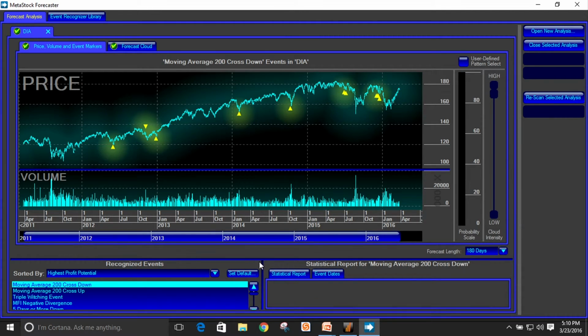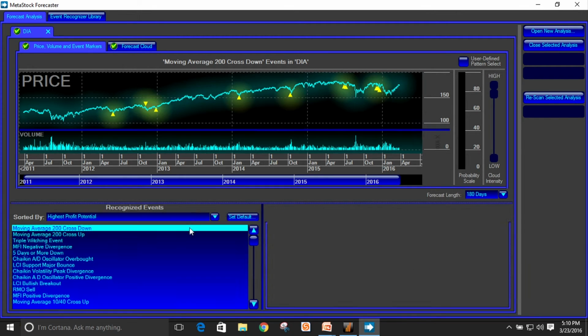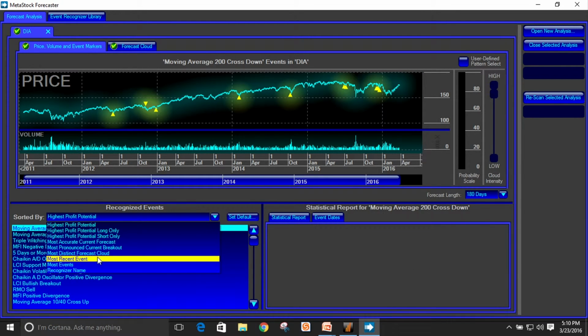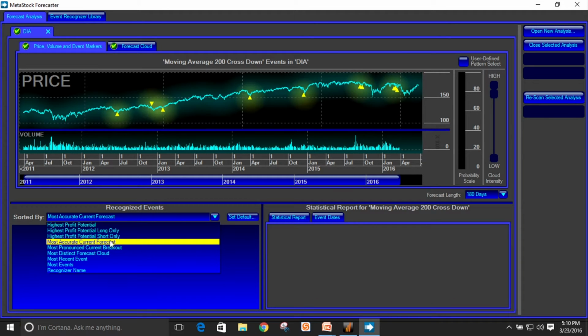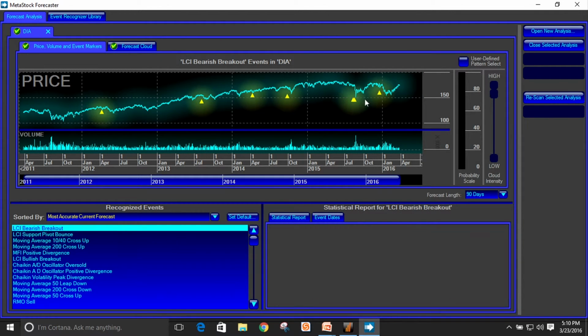So, for example, if I come down here, I'm just going to change this for a second. I'm going to change this to most accurate current forecasts. Go ahead and change that there. And right here we've got the LCI bearish breakout, okay? And every time that happens on a chart, it's going to give you an arrow.